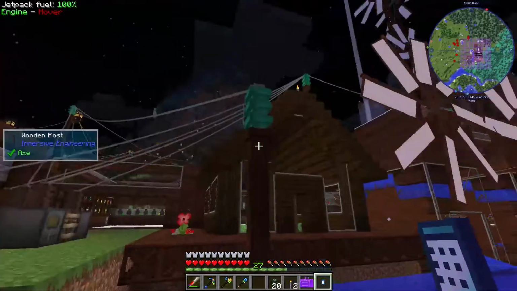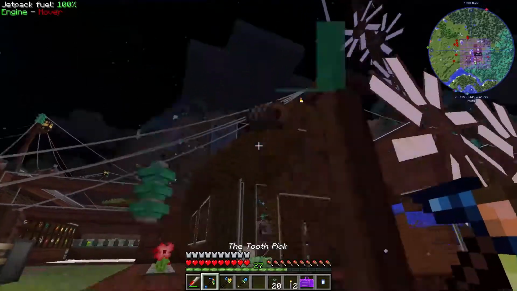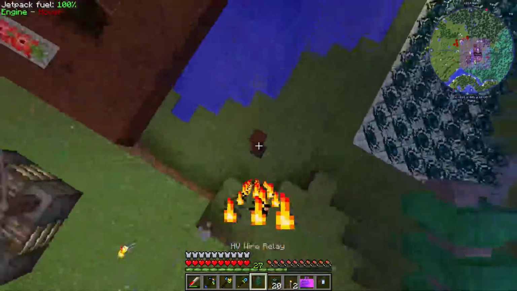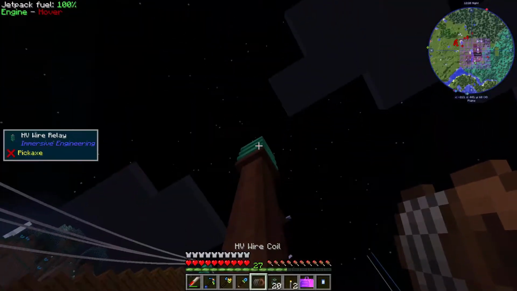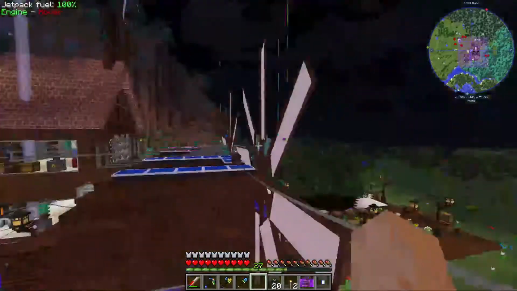You know what? Let me just remove that. Thank you. And let's place you back on there. Whoa, come on. There we go. And we'll connect you up to this here, which is the inward power, which is charging everything else.